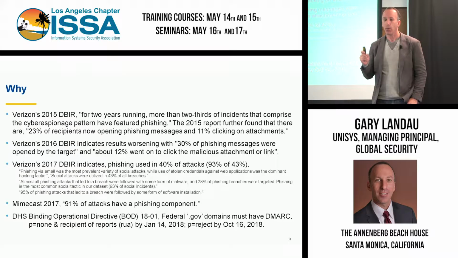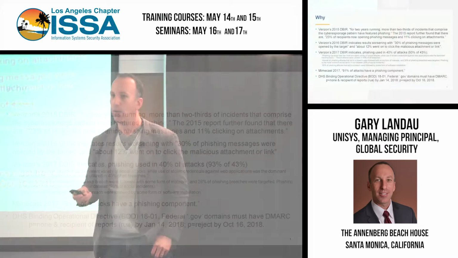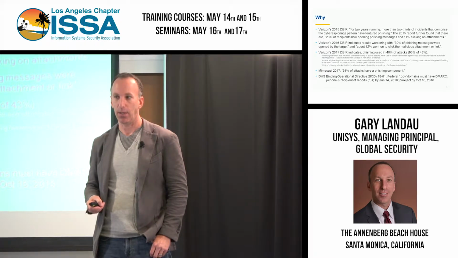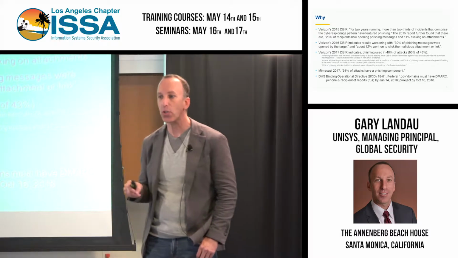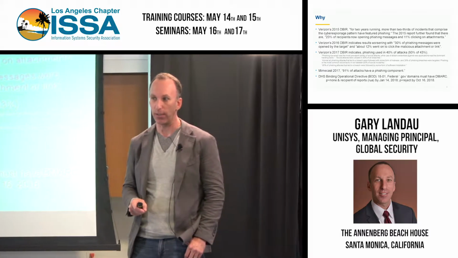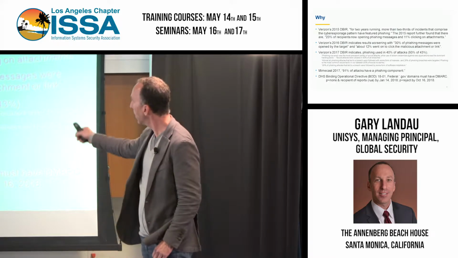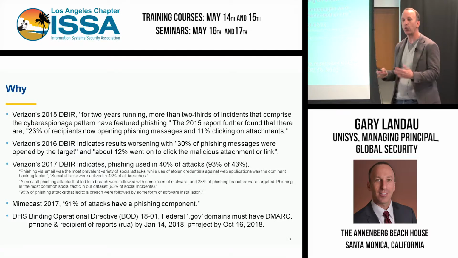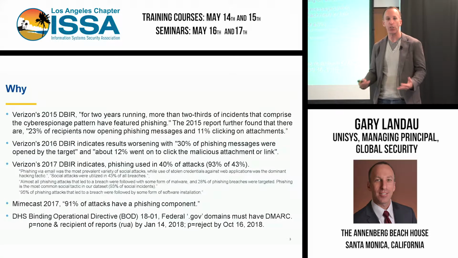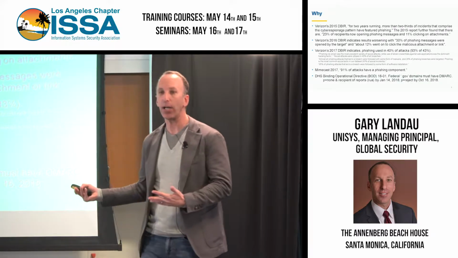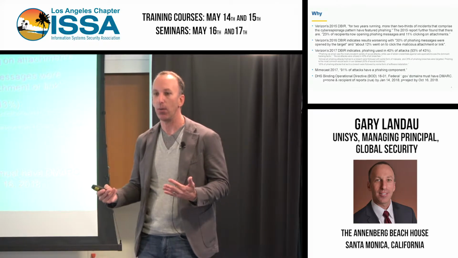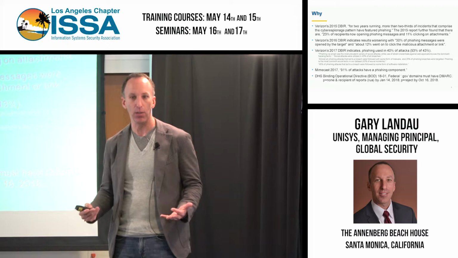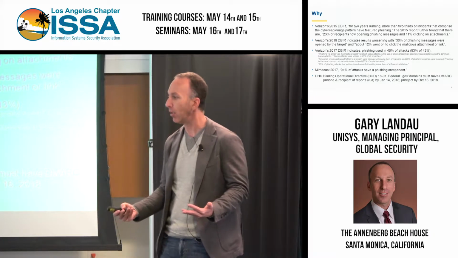Starting with why this is important: Verizon indicated that 40% of breaches have a phishing component. And if you talk to various email security providers, they'll say it's higher than 90%. Other thing is that in the 2015 and 2016 Verizon data breach reports, they tracked susceptibility to phishing attacks. And the shocking thing was, despite all the awareness, susceptibility actually got worse. So we're either getting dumber or attacks are just getting better.